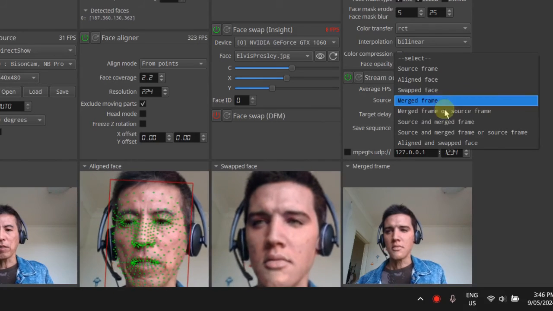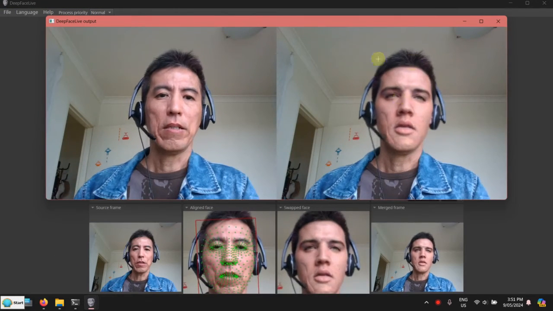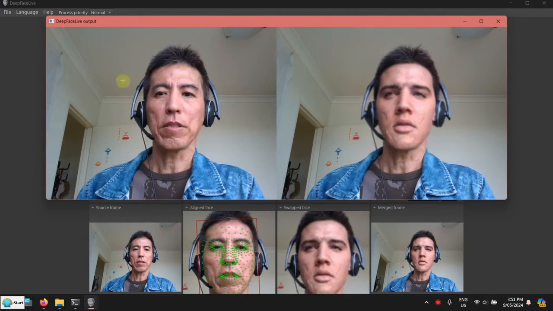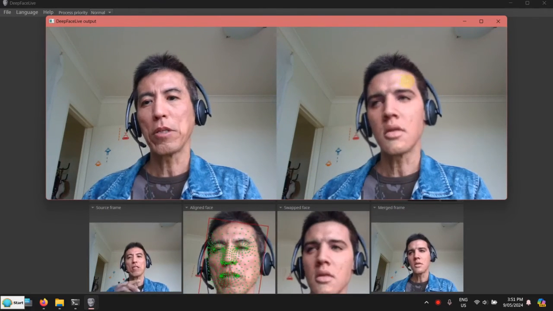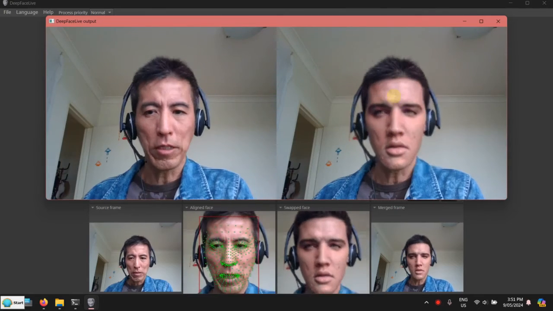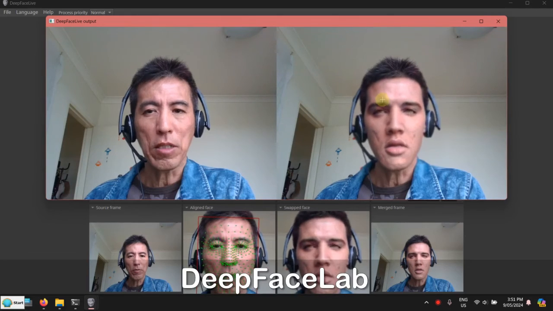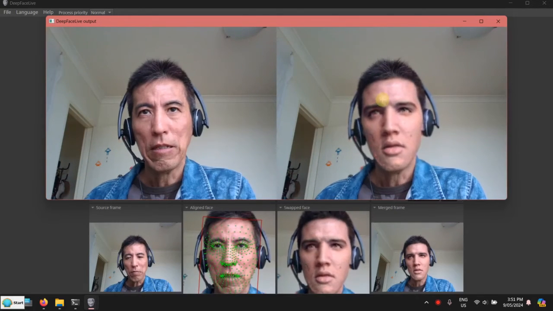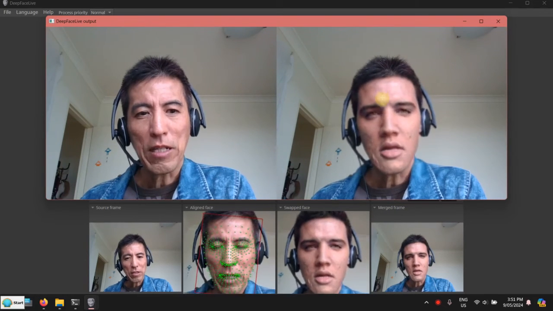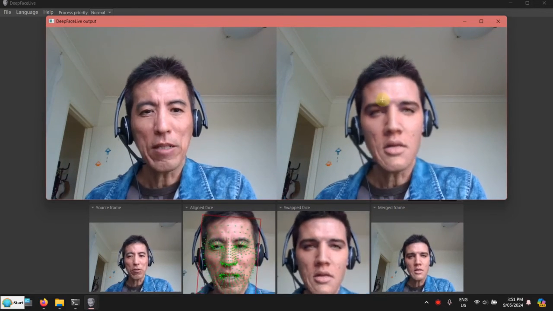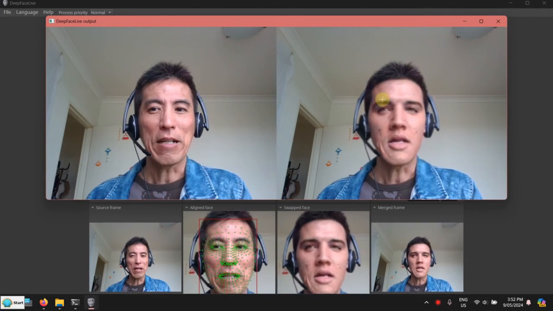I can also select showing two images, source and merge image at the same time. So now you can see the faces next to each other. This is the original one and this is the Elvis Presley swapped face. You can see this is a little bit blurry compared to the one I've done 4 years ago. That one I used DeepFaceLab to train the model. I had to find some Elvis Presley footage and run through the extractor, then extract each frame and detect the face and train the model. And this one is just using one single image. This is amazing. I love it.